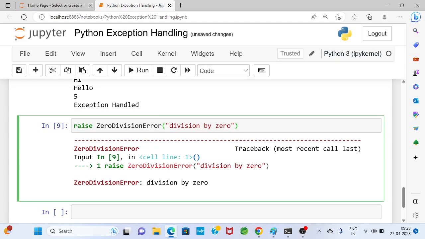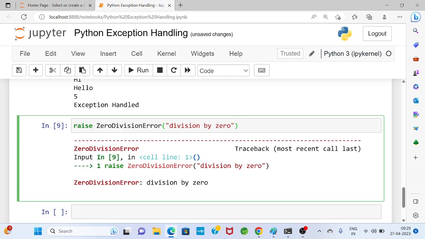Basically, a raise keyword is used to raise an exception, to throw an exception in case of customized exceptions. So an important terminology in this whole exception handling chapter is customized exception. I know 10 by 0 represents an exception.